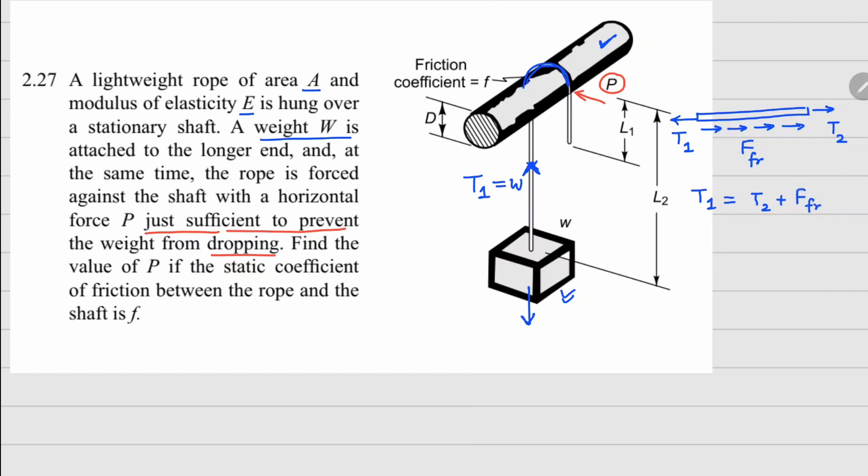This is not the actual force balance if you think in terms of the actual shape of this string. This equation is originating from your friction, which is parallel here, by doing the moment balance about the center point. The T₁ value is taking care of both T₂ as well as Fr. From this you can figure out that T₁ is going to be higher. There is a relationship that relates these two tensions.